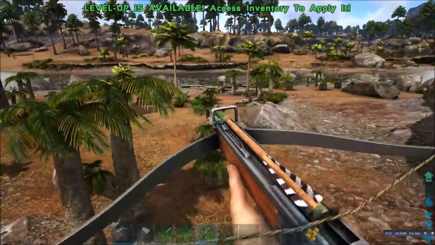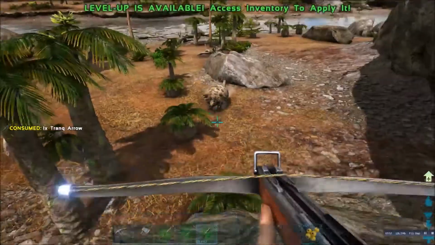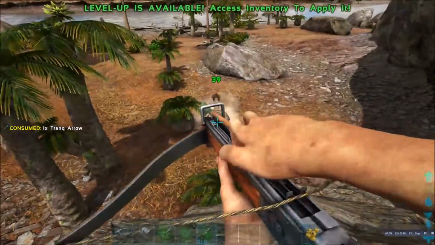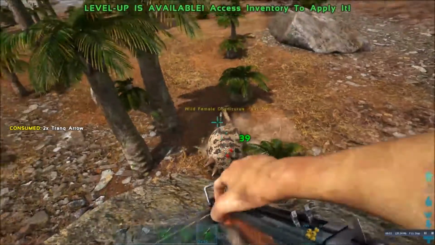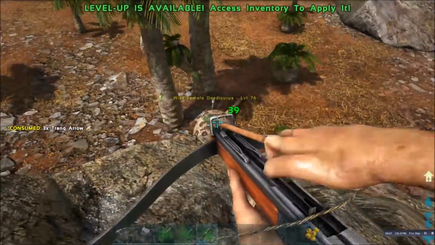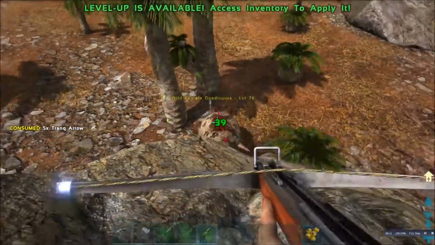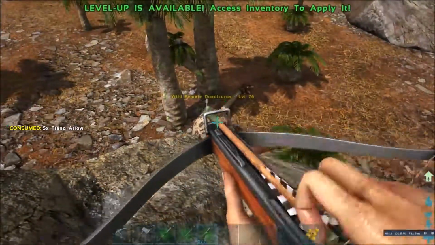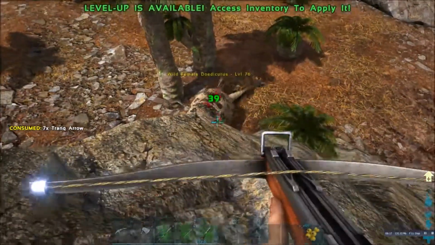It's going to aggro, but it's kind of stuck. So if we can hurry and get it tranked out, it is a higher level, so it's going to take a minute. And see, it's going to be stuck right there because it wants me really badly. So if I just keep on, and you can tell when it knocks out because it will kind of go lay down on its side. And I hope I have enough trank arrows. That's going to stink if I don't.